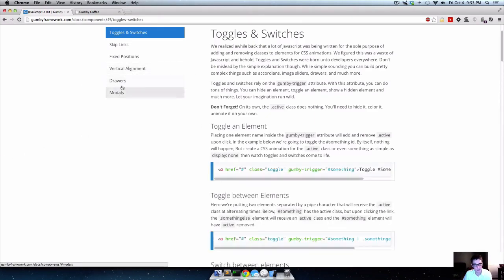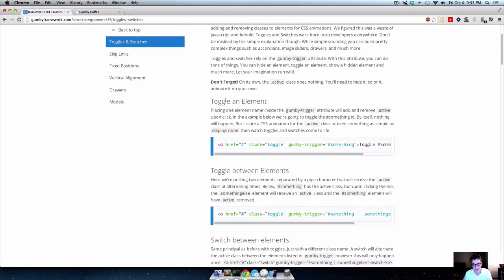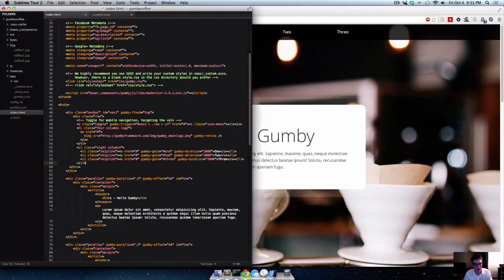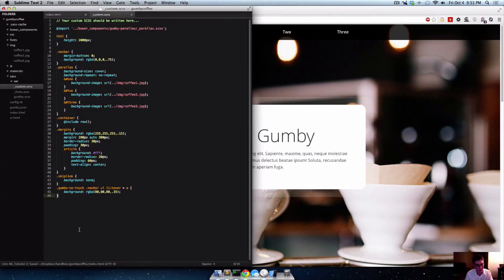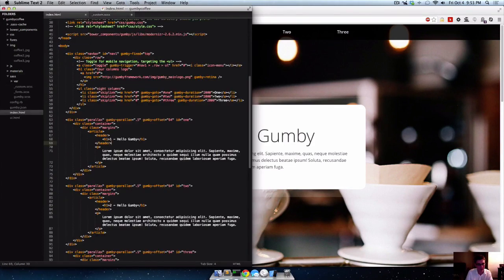They're definitely using it for their drawers and modals. We go over it in a different tutorial. So anyway, just want to go over that real quick and let you know what's going on with all this. So whenever they click on this H1, so, well, I'm sorry. First, we'll go in here and we'll hide these paragraphs.